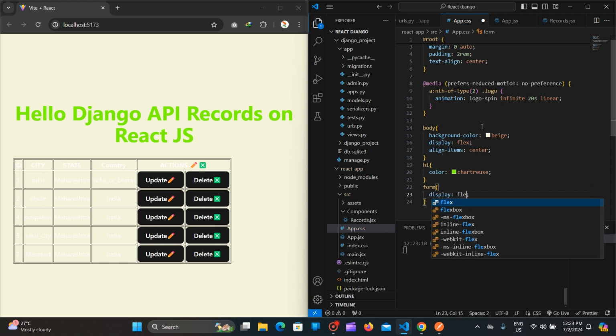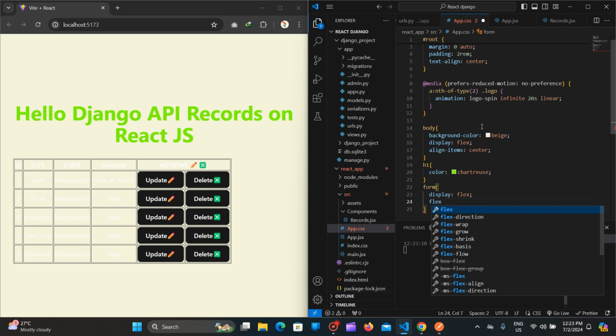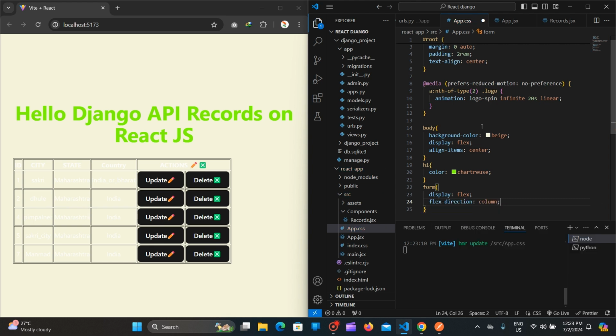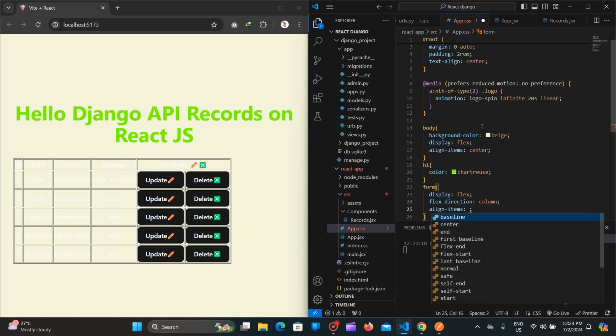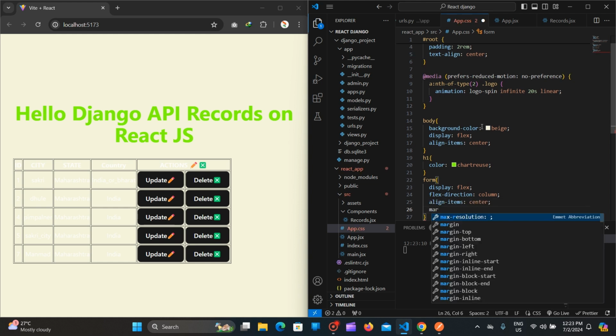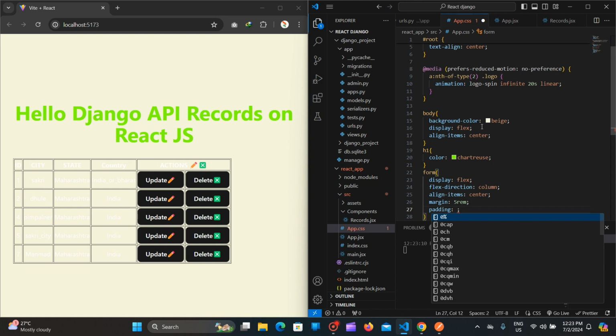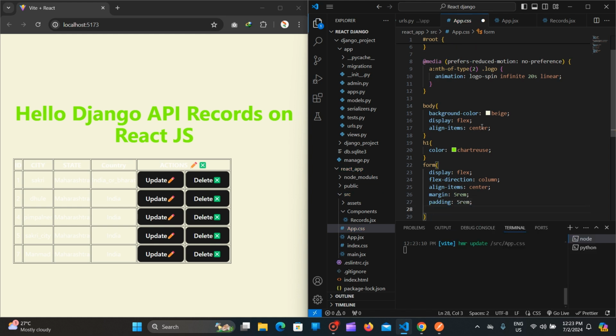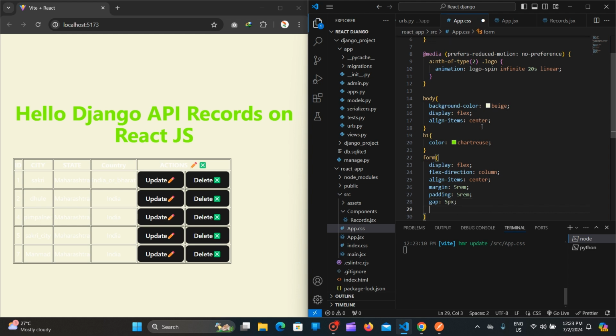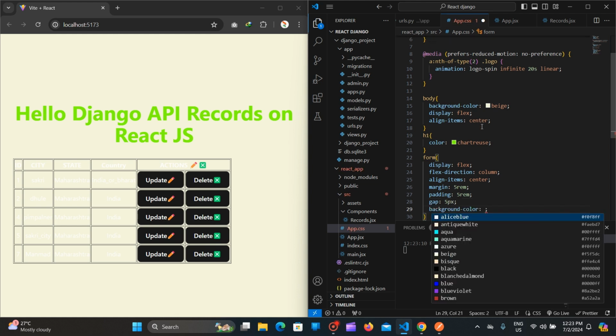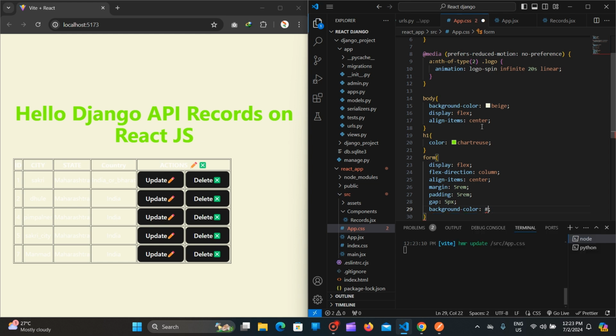Then for form we will set flex direction column, then align items center, then margin 5 rem, padding would be 5 rem, then gap would be 5 pixel, background color would be 646C double FAA.